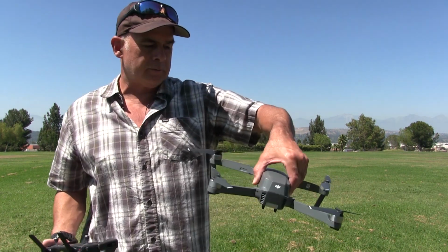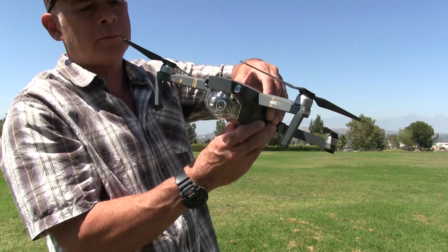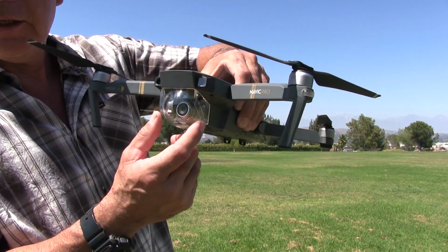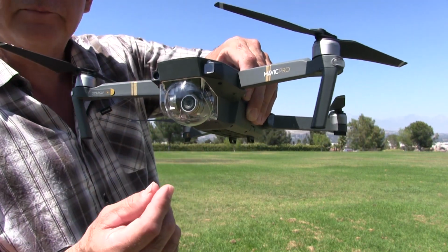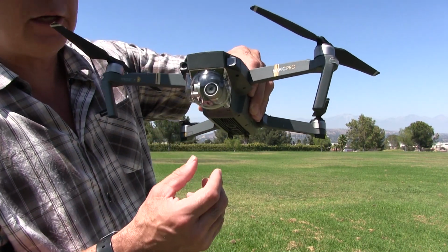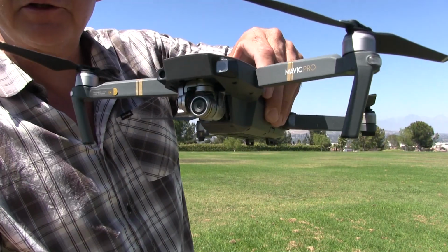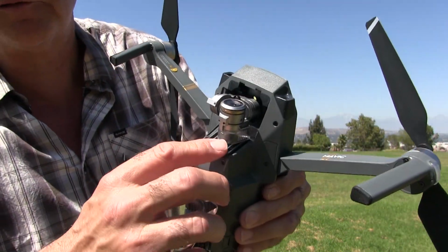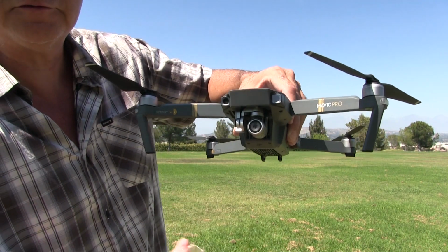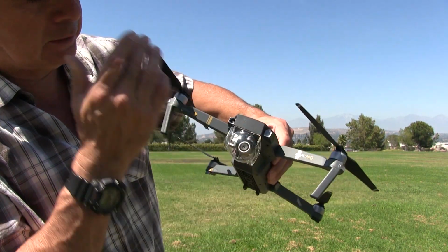You know what's also interesting? Here's something else to remember, which I forgot completely: the camera gimbal in there has a holder to keep it from flopping around while you're transporting it. You've got to take that off first. It also has this little cover on the camera. You can fly it with it, you can fly it without it, but you need to take this little support off in here first. It unclips so the camera is free to move. I'm glad I didn't take off with it.